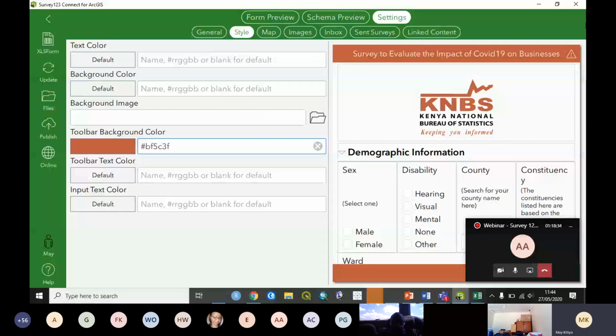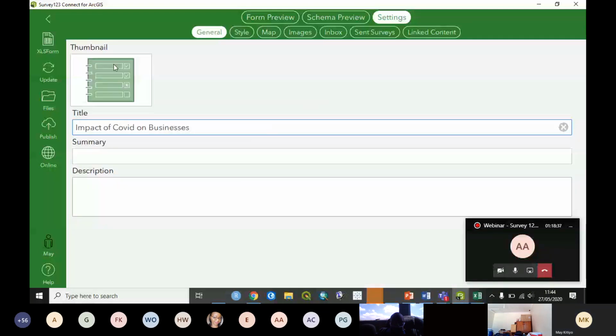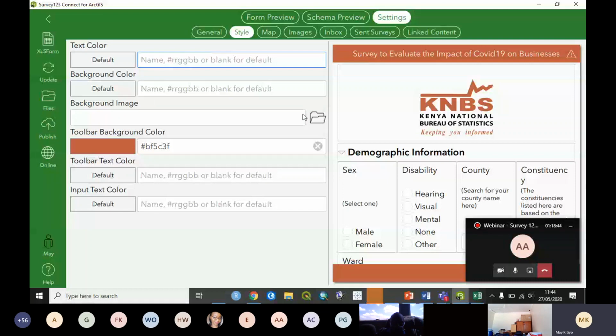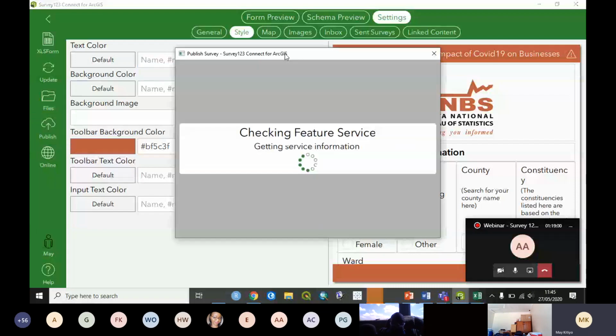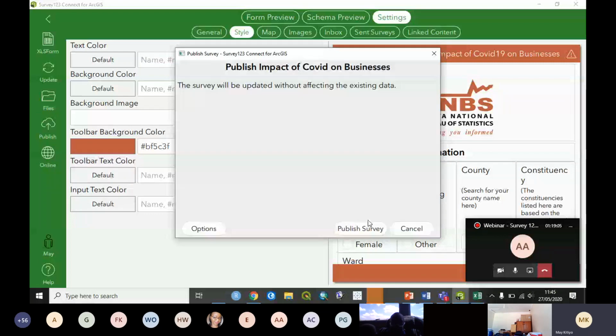So after I'm done with that, I'll publish this survey now. I think there's one more thing maybe I didn't showcase, which I will as the survey is published, and this is the logo. How do you put in the logo? So for the sake of time, I'll publish this. Then as it's publishing, I'll showcase that to just save on time. We have 15 minutes. So I'll publish this now, publish. So publishing means I'm now pushing it to the web, and then I'll share the link on the chat box to just enable all of you to access it.